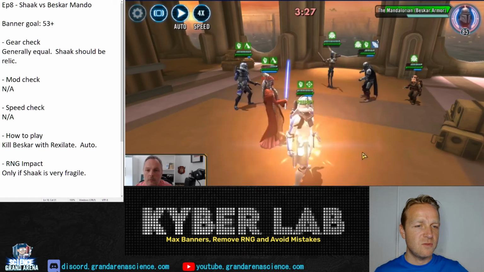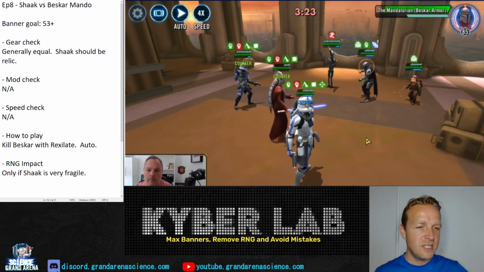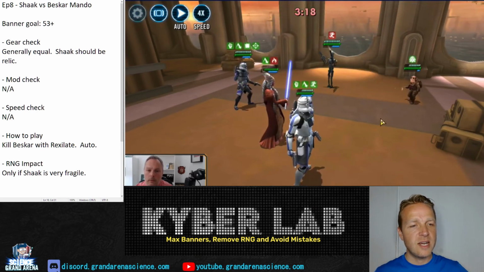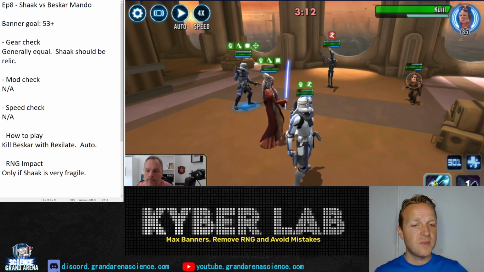You have to be conscious of when IG-11 is going to taunt, but thankfully, good cleanse of the Tenacity down, but thankfully with the counter attacks from Shaak, it'll dispel the taunt pretty easily. Now it's just a matter of simple cleanup.